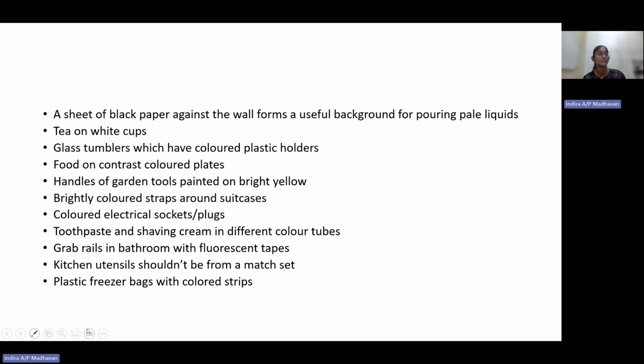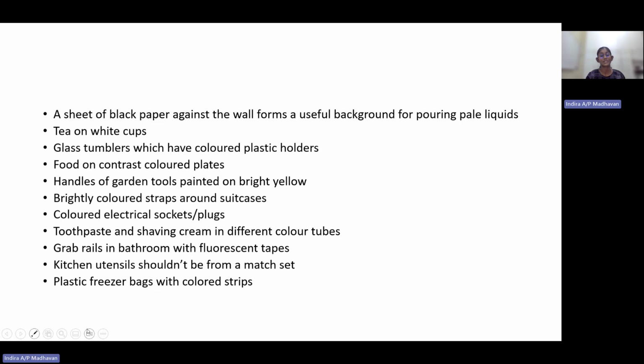So it's very difficult for the patient to identify. If they use a mismatched set, it will be easier for them to take them without much struggle, if they need a cup or glass and all that.